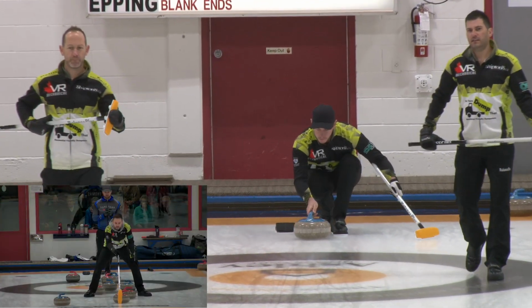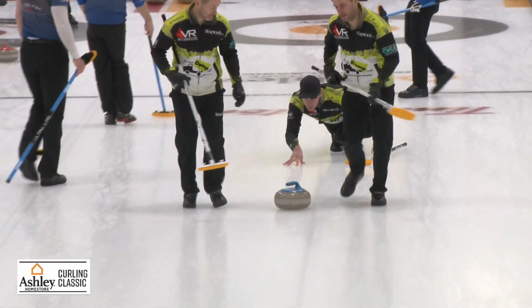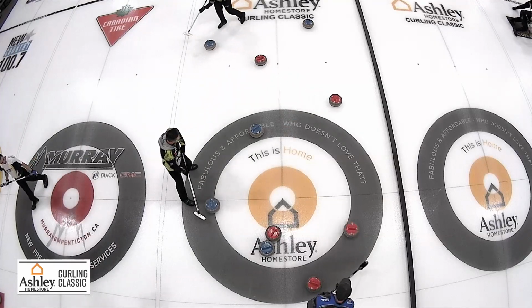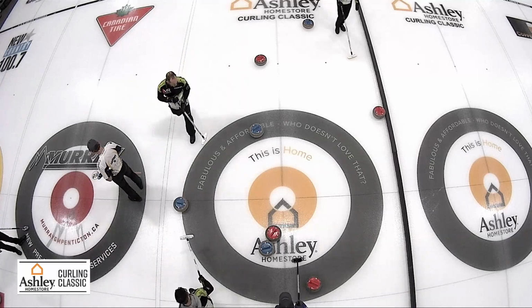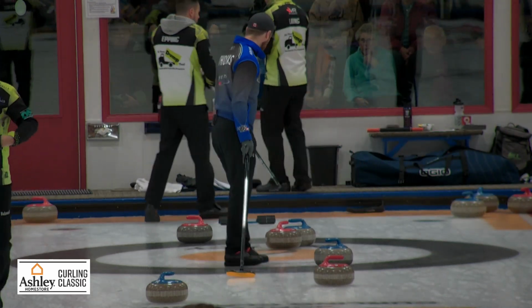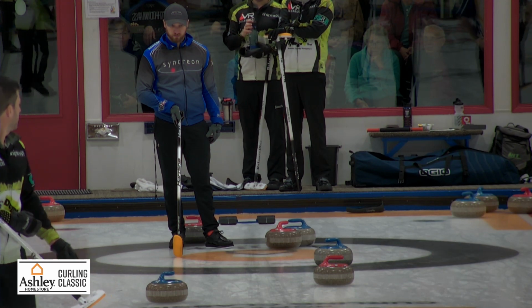This is Matt Cam's first rock in the fourth end. And it's flying. Might get it the other way. It's fine. Opens up that side quite a bit. It's not bad, actually. Good throw, Langer. That line's mint. Looks a little better. At least he may have an opportunity to get in there and give you a little more.